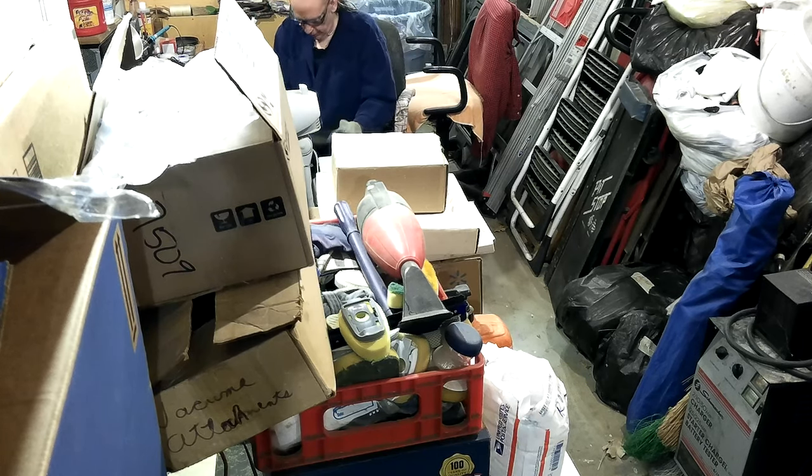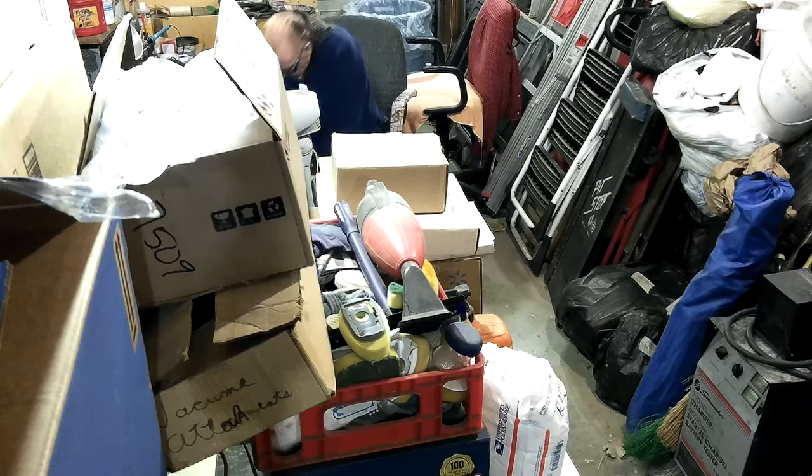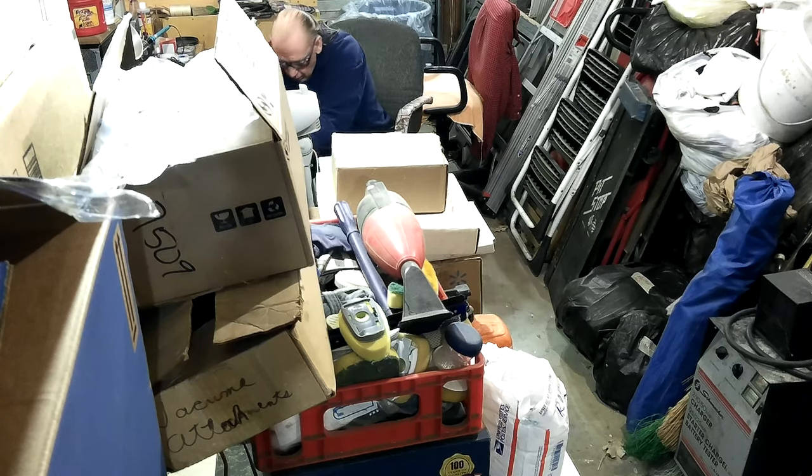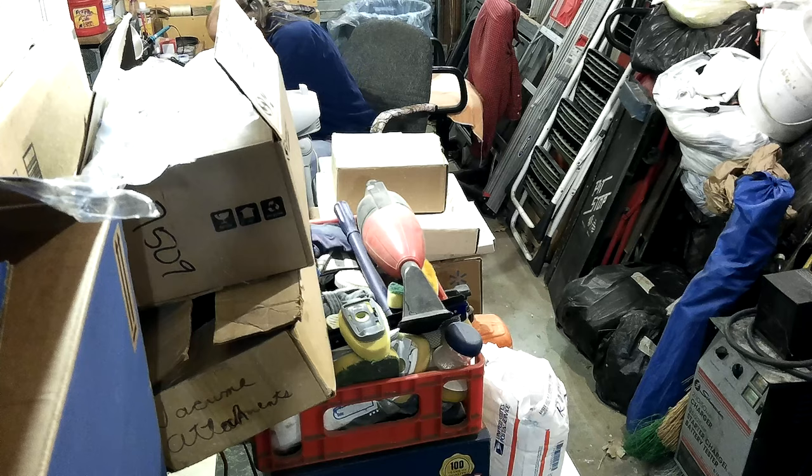Yeah, the way I've got everything packed in here, it takes as long to get things out and clean up as it does to do the job if you've got to get all your tools out.